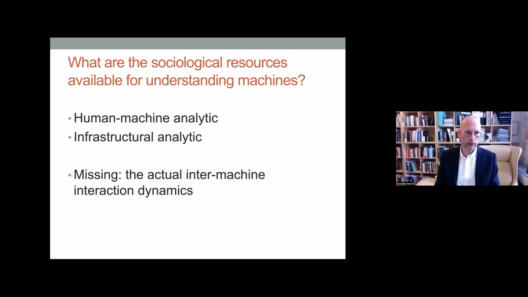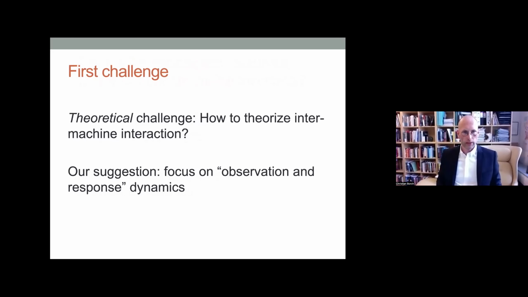So this is precisely what I'm interested in. How can we develop then a kind of sociological program that addresses this particular type of inter-machine interaction? And I think that to that end, if that's what we want to do, then two challenges immediately pop up. The first challenge is theoretical. The second challenge is methodological.